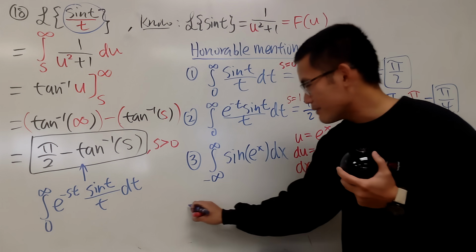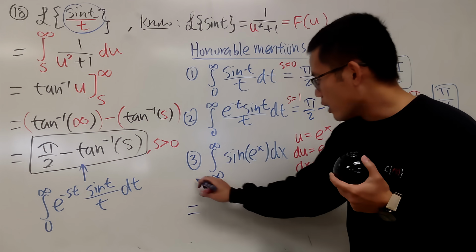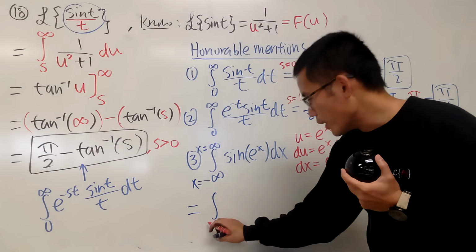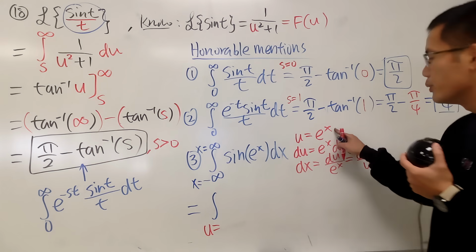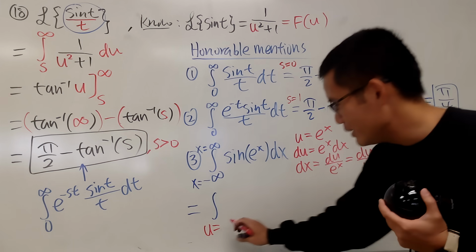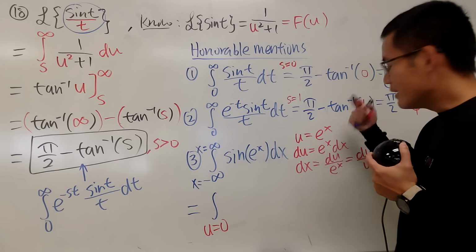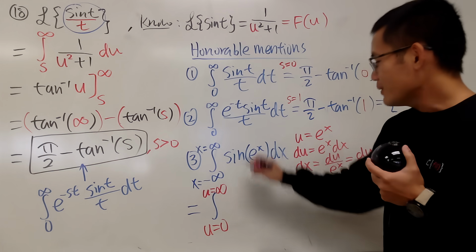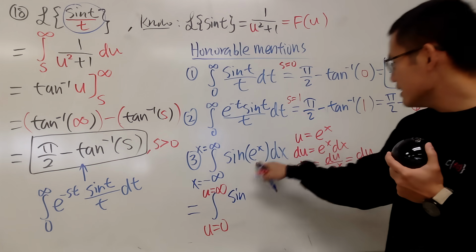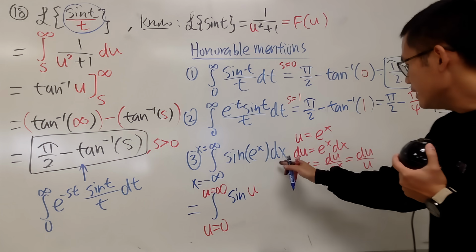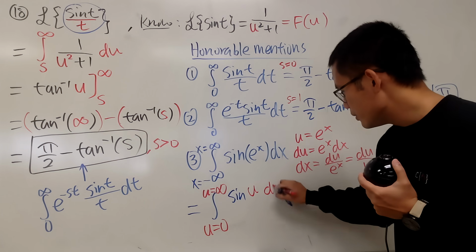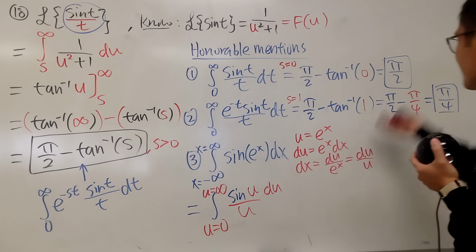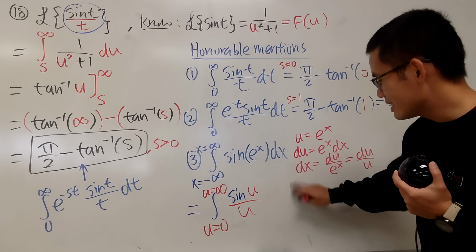So if you put it back, have a look. In the x world, x goes from negative infinity to positive infinity. Take this integral to the u world. Well, when x is negative infinity, put it here. E to the negative infinity is nicely equal to 0. Put infinity in here. E to the infinity is infinity. So u goes from 0 to infinity, like that. Okay, inside here, we have sine. This is our u, so we have sine u. Dx is du over u, so I can put down du over u. Does this look familiar now? Yes, it does. It's just nicely equal to pi over 2, isn't it?